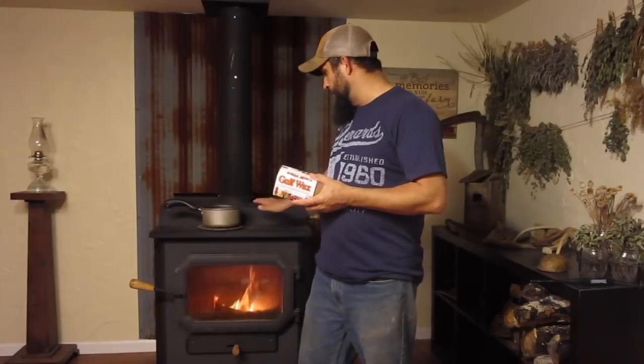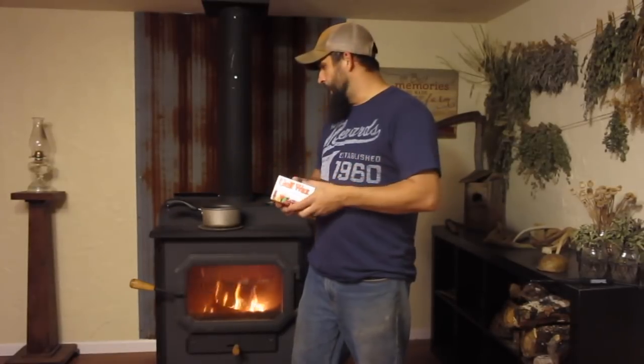So the way that I like to melt it down is on our wood stove, because it melts it nice and slow, and it's a real even heat. So if you don't have a wood stove, you can definitely just do this on the stove top. You want to have an old pan or old pot that you're not going to use for anything else.